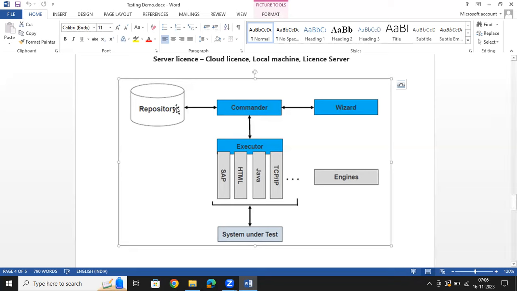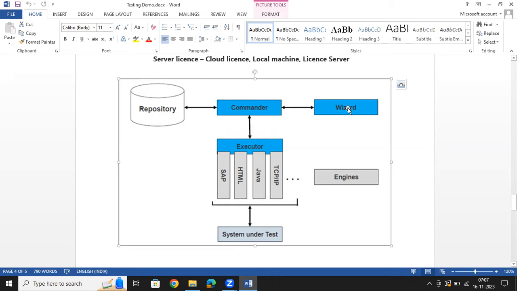Now, why do we need to store in a DB? Because multiple people will be working in our project. It's not only one tester working. Majority of the time, some 5 to 6 testers will be working on the same application. Whatever artifacts one person has developed should be shared with the other testers also. So that is the reason, to enable multi-access, we are using a repository here. We can remember that Tosca uses a database where we'll be setting up a Tosca repository. Whatever artifacts we design, that will be happening in the Commander. All the designing and execution will be happening from the Commander only, but it will be saved to the repository.